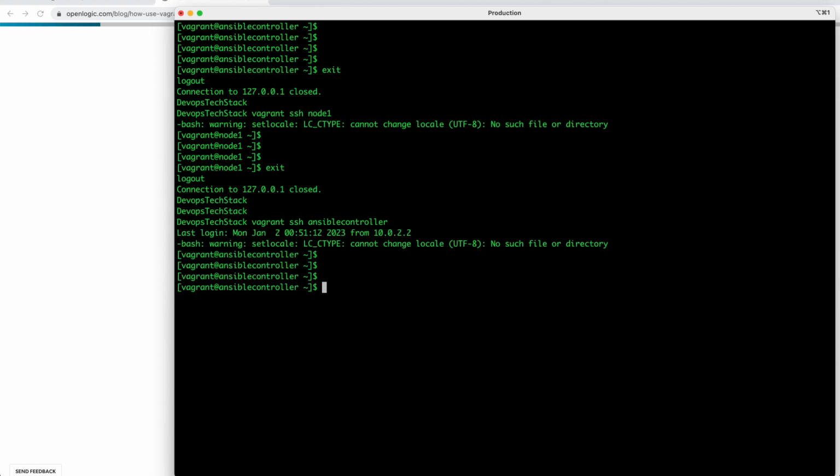So exit node 1. Now let us go into the Ansible controller machine. Okay, now you can see we are connected as a user, and that user name is vagrant. Whenever you do any installation in your system, you need to be an authorized person to do that. So in Linux boxes, we always have to switch to the root user. How to switch to the user? sudo su switches user, and then the username is root. So now I am connected as the root user.